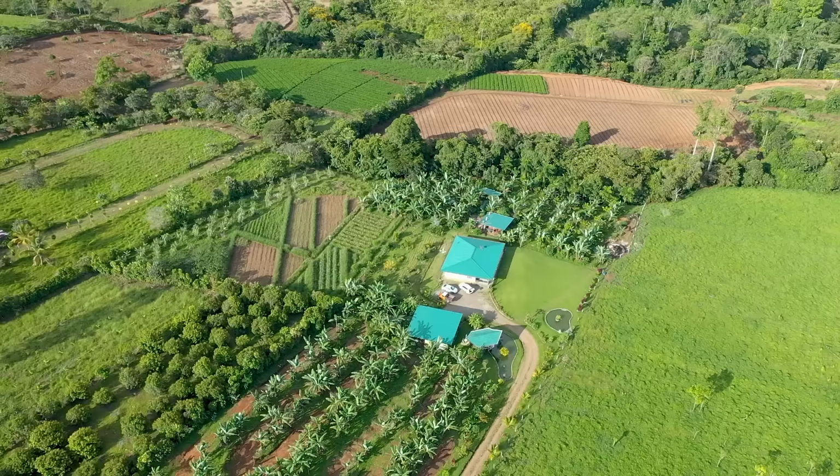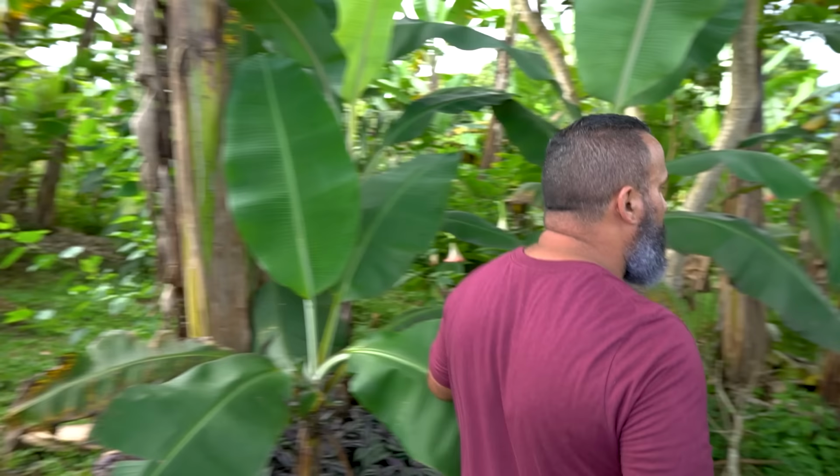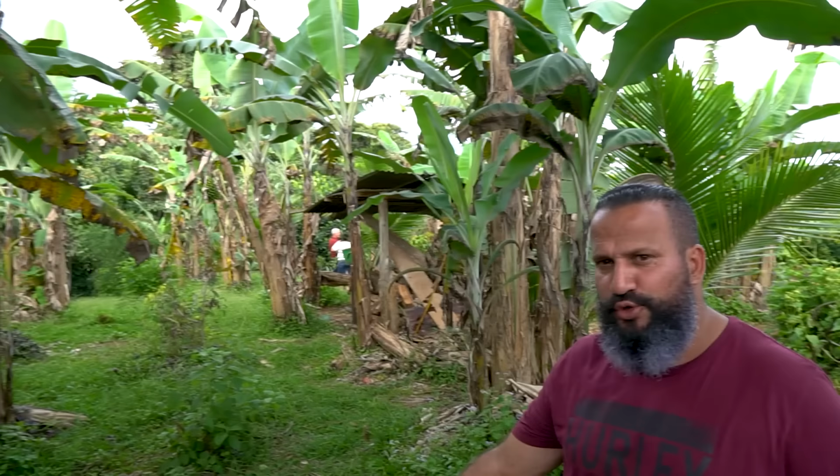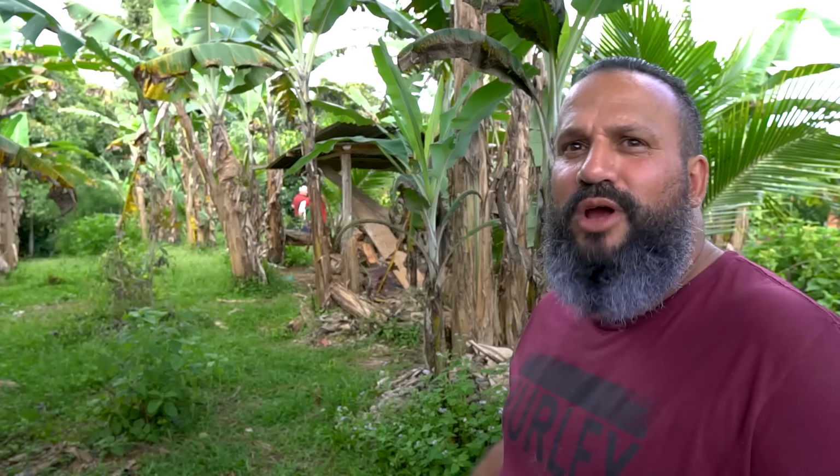We just got lucky. Well, this is my food forest area. Pretty new, been here for about 3 years. So I have definitely something you always need, bananas. You never have enough bananas. I have some stuff already producing, some stuff is pretty new. We got avocados in between here. With some stuff, you have to observe how everything works. Sometimes stuff is not doing really well, and you have to change it or do something different. That's how we do it.